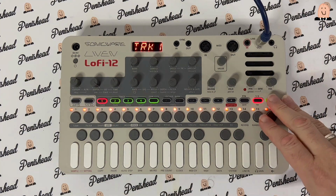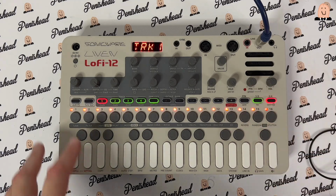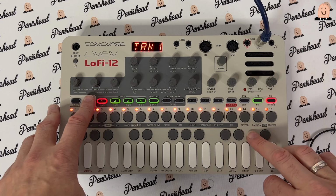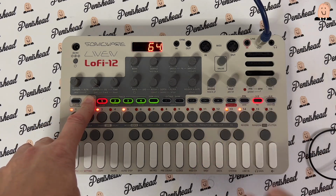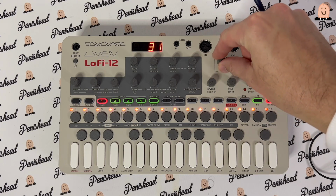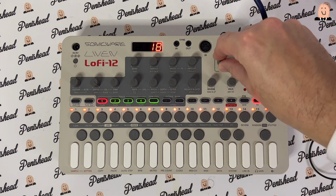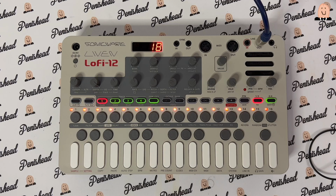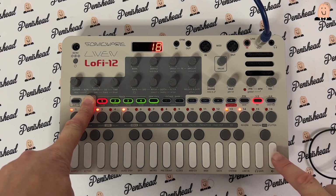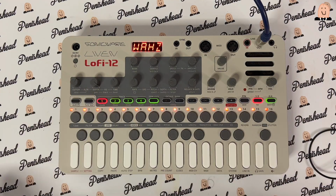You can read the secondary function down below the keys. You have a maximum of 64 steps. You can define it if you use the function, and you just click the length, and so you can define the length of your track. Each track can have individual length. You can switch off the internal speaker by pressing function and then this symbol: now speaker is on, and now speaker is off.